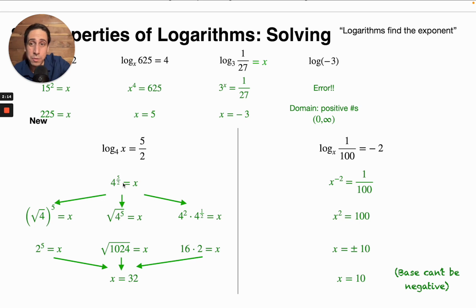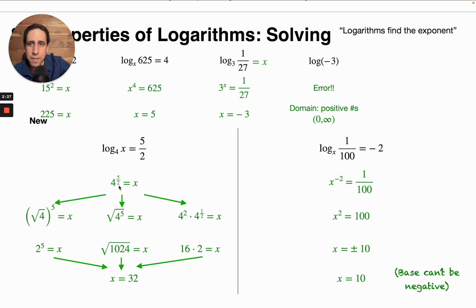But there's another equivalent way you could do it. If you want to take the high road, so to speak, you could say that there's a square root of 4 to the 5th. 4 times itself 5 times is 1024, but when you take its square root, it's 32. You might need a calculator for something like that, whereas here, you don't need a calculator. If you choose to take the square root first, the numbers stay low. The numbers get high in this method.